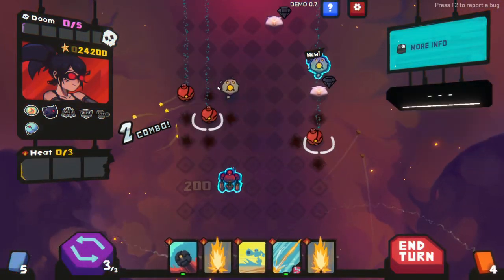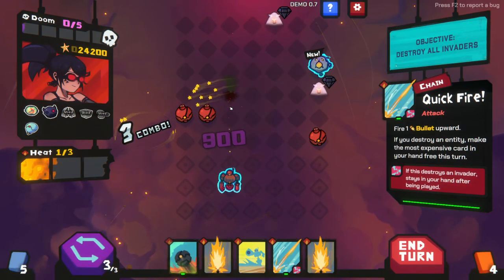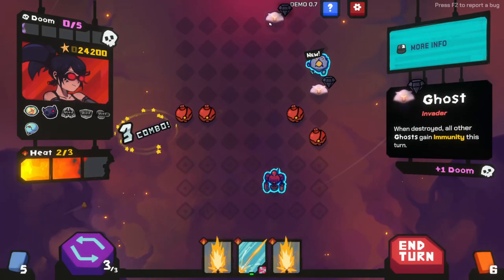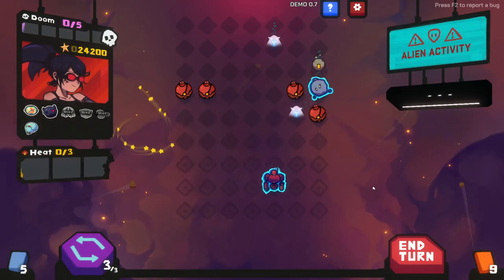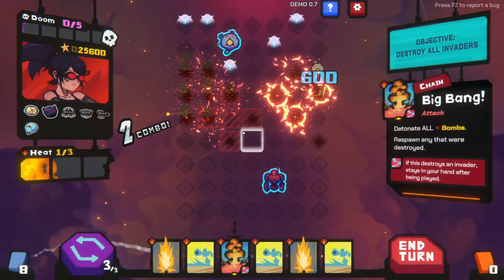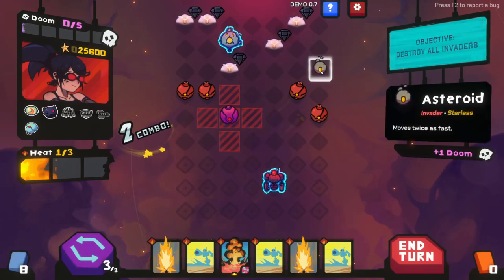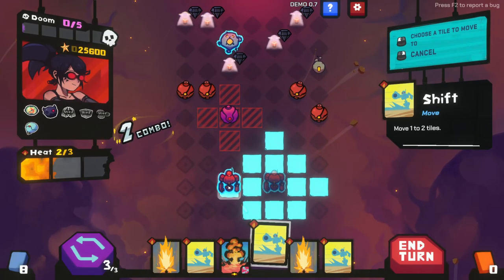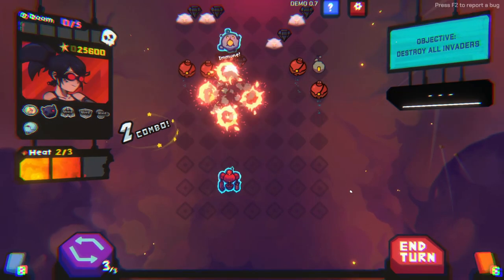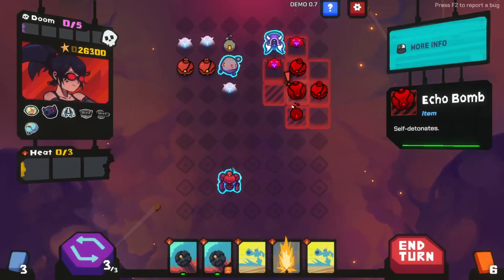I'm going to use that as well, actually. Get that ghost out of the way. That reset my heat. Awesome. You're immune. I might bother shooting at you. Leave it at that. Okay, that's pretty good. Can't shoot you. We'll end that turn. They move quick, don't they? That's fine. Wish I had a detonate right now.